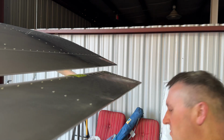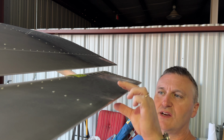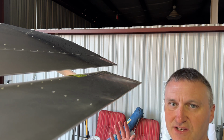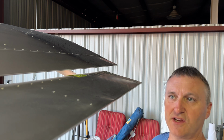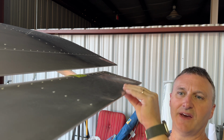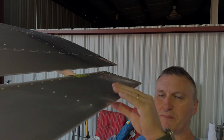Zenith had said to do this. I didn't ask them directly, but they made a video about this where you just squeeze down the trailing edge of the opposite side of the flaperon. So if I bank left, you come over to the right wing, squeeze the trailing edge of the flaperon just a little bit, and start at the outboard end and work your way that way. I did a little test piece right here, to make sure it works okay.